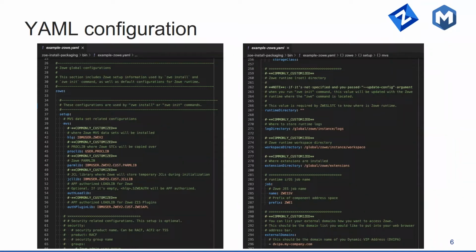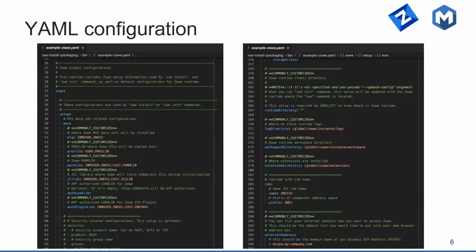Another approach we are investigating is applying a JSON schema. That will help you understand what fields are available to configure, what the options are, how you should change them, and whether your changes are valid or not.